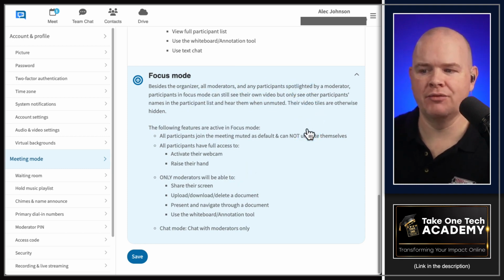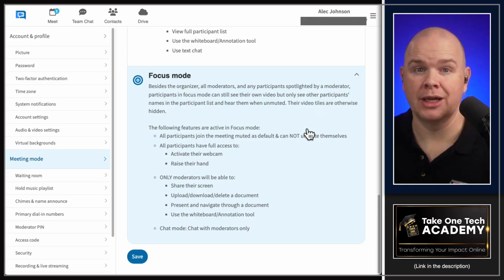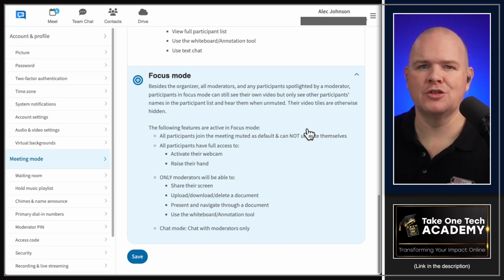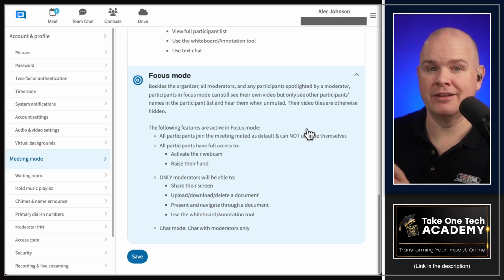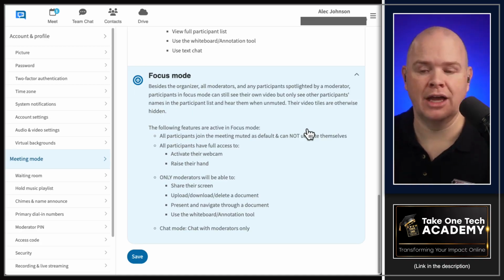They can still see their own video, but only other participants will see those that are on spotlight. It is a little bit like a hybrid, which I think is interesting, because usually if you're making the distinction between a webinar or a meeting, you've got two options. Either folks can see each other or they can't in the webinar, whereas this gives you the flexibility to bring somebody out of that as well.